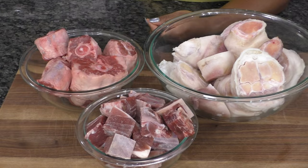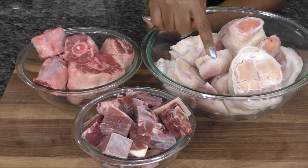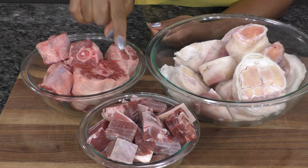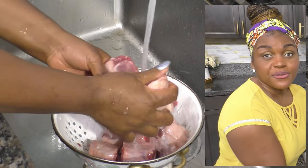Let's talk about the meats. I'm using three different kinds of meats today, but you could definitely use just one kind — don't feel obliged to use a combination of meats like I'm doing. We have oxtails, beef feet — locally known in Cameroon as foot cow — and some good beef meat. Now I'm ready to wash every one of the meats.